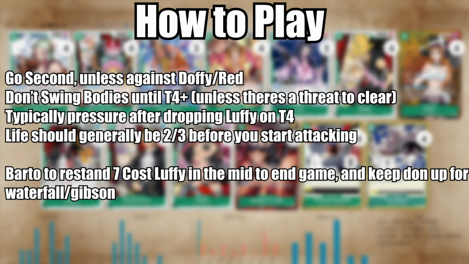You really want to land Luffy on turn four, and that's when you want to start pressuring your opponent. I would have your life generally be like two or three when you start swinging. Don't be afraid to go down in life. As I said, this is effectively like green Zoro, so you just eat all those hits early on, then you just start clapping your opponent out of nowhere.